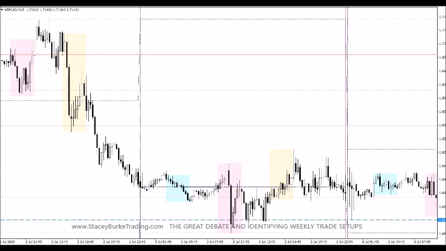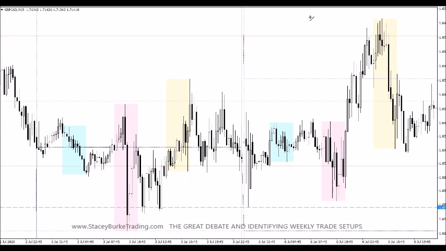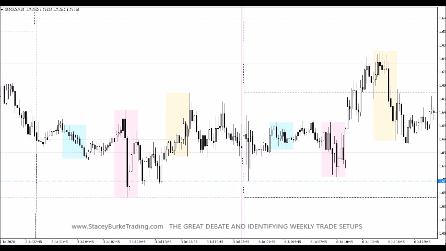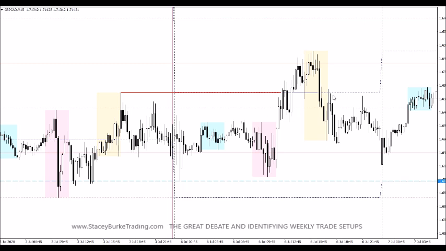So we're looking at the pound Canadian and looking at the previous Thursday's high and the Friday session as it went sideways and formed a smaller rectangle as we headed into Monday. And we'll just expand this box out a bit. But as the week traded and we headed into Monday, we had the high of Friday, and Monday took out the high of Friday. So we made new highs.